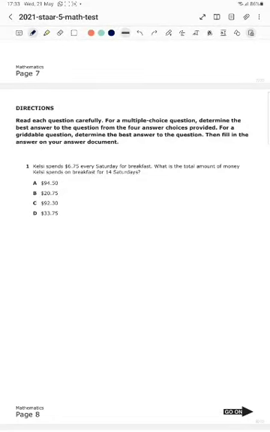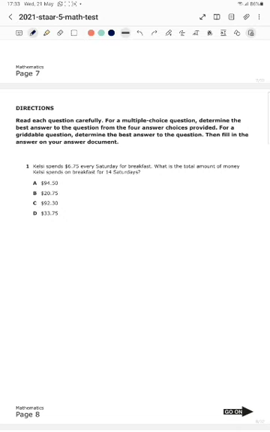Student, what is multiplication? Multiplication is repeated addition. What I mean by repeated addition is you are adding the same number multiple times, the number of times they are asking you to add. For instance, for Kelsey, we are adding 6.75 14 times to know how much Kelsey has spent. So multiplication is just repeated addition, but it will be bulky when you have bigger numbers. That is why multiplication comes in.